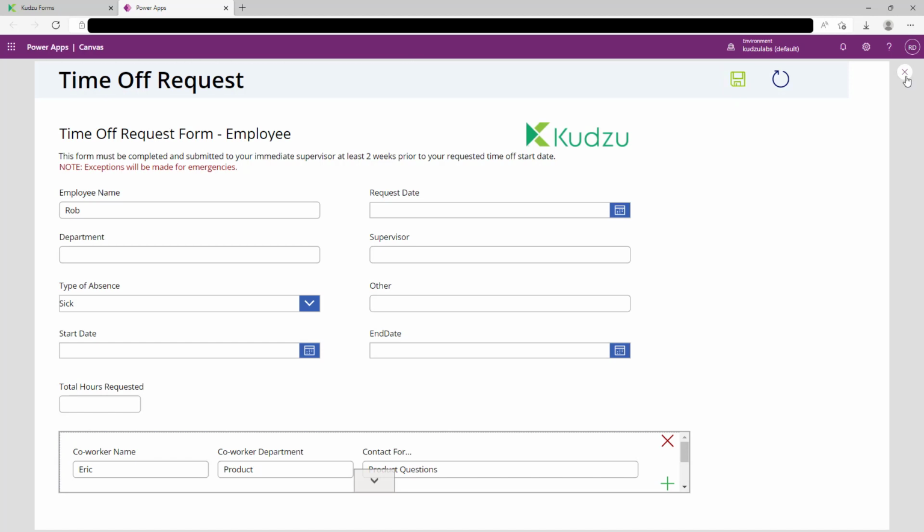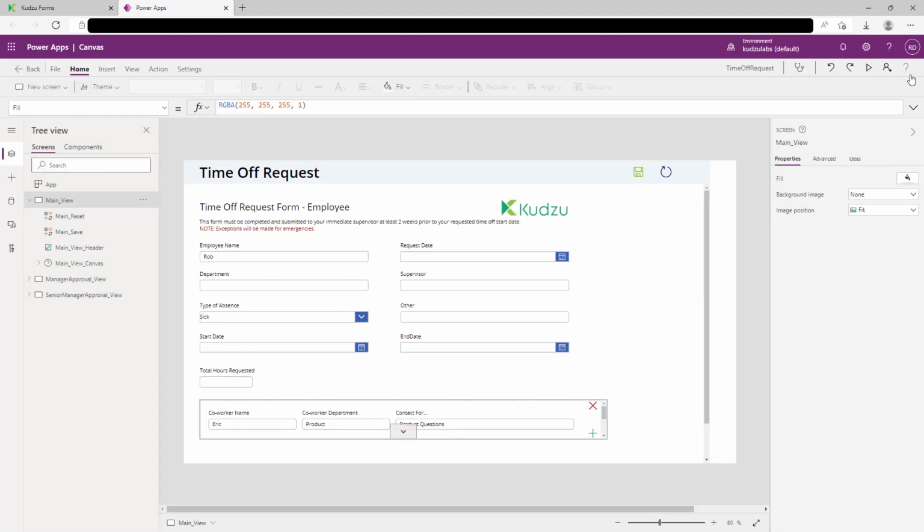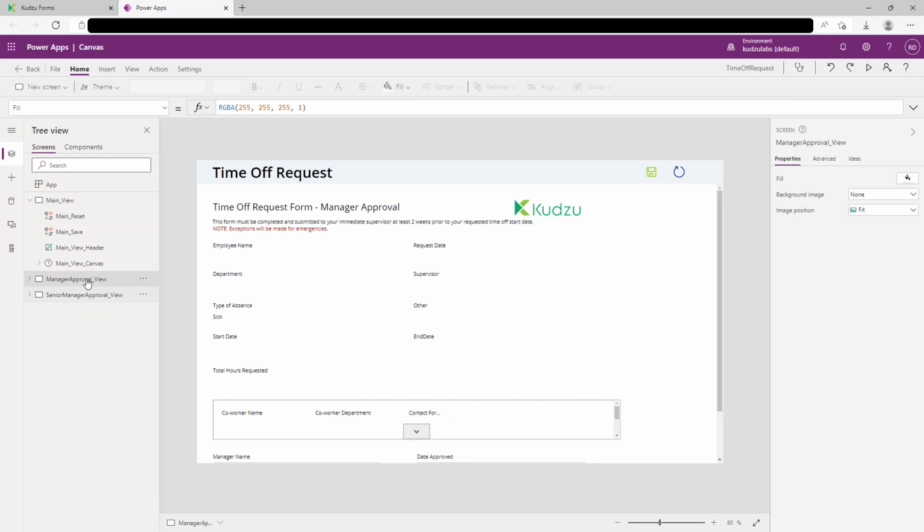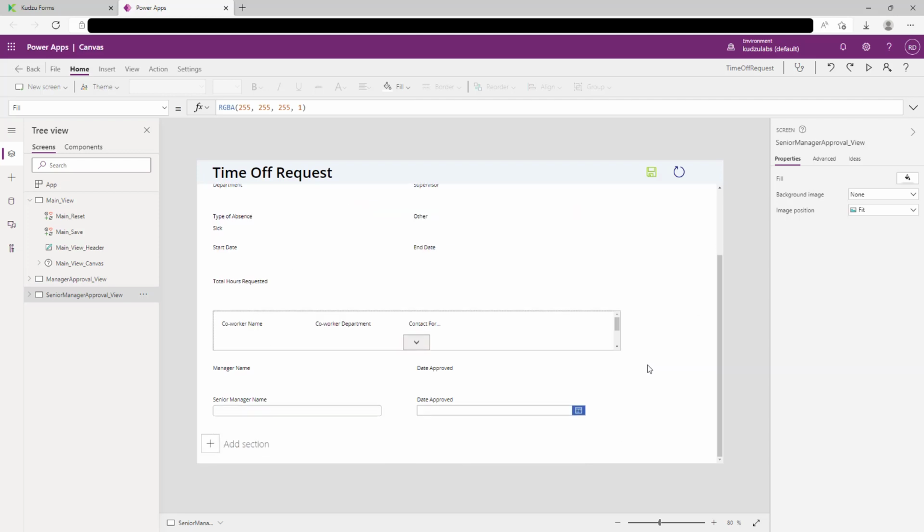And just like before, because I didn't do a home view, we're not going to see the interaction, but the data's there, the repeating sections are there. Again, a good representation of the original form. And again, here are the different sections. So we have a manager approval. This stuff's all read-only now. And then when you get down to the senior manager approval, everything is read-only except for the senior manager approval section. So we'll go ahead and leave this one.